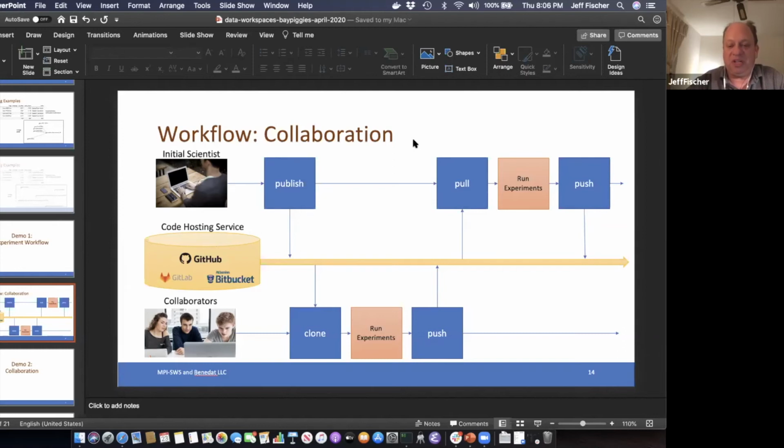There are things I'd like to do to be able to package up the workspace. One thing we can do today is take this workspace and create a Docker container for it. There's a thing called repo2docker from the Jupyter people, and we've built a layer on top of that to make it easy to work with data workspaces. I'd also like some way of automatically generating a bunch of reports, maybe as a LaTeX file you could include along with it, that would have all the history of experiments and things like that. That's future work.